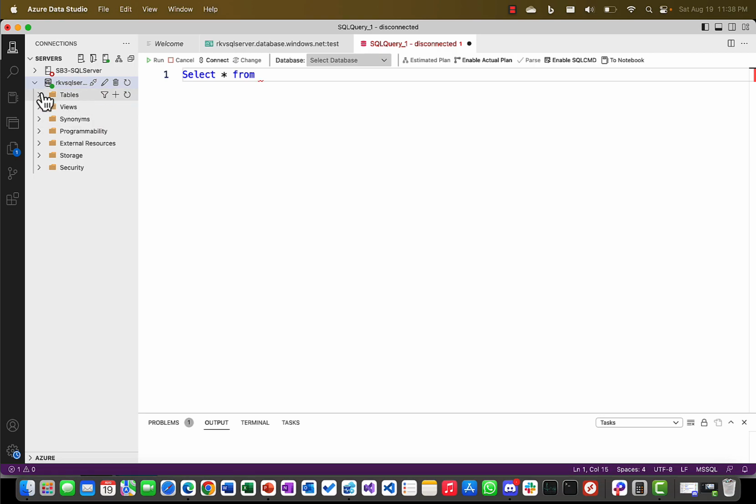Okay, so you see there's tables, and primarily there won't be any tables out here, so it would just be empty. And of course you could create your own tables or add data or whatever you want to do within the same.